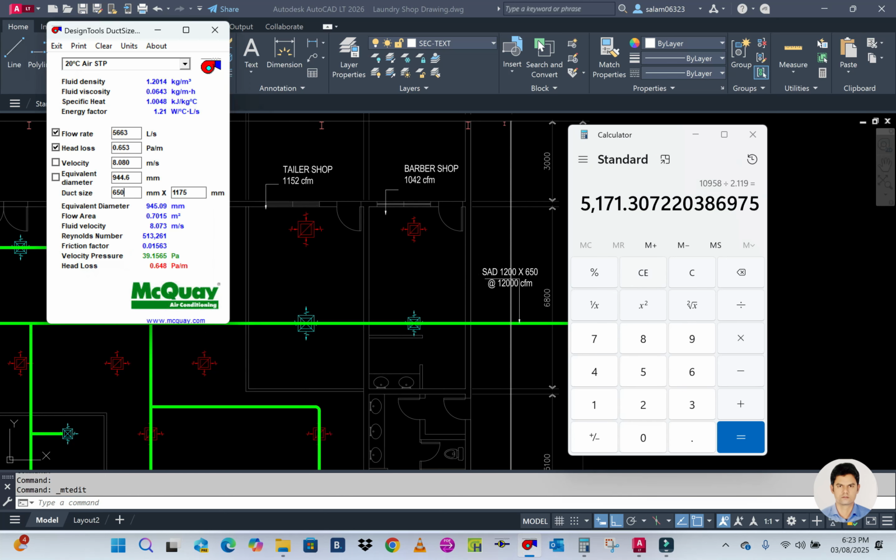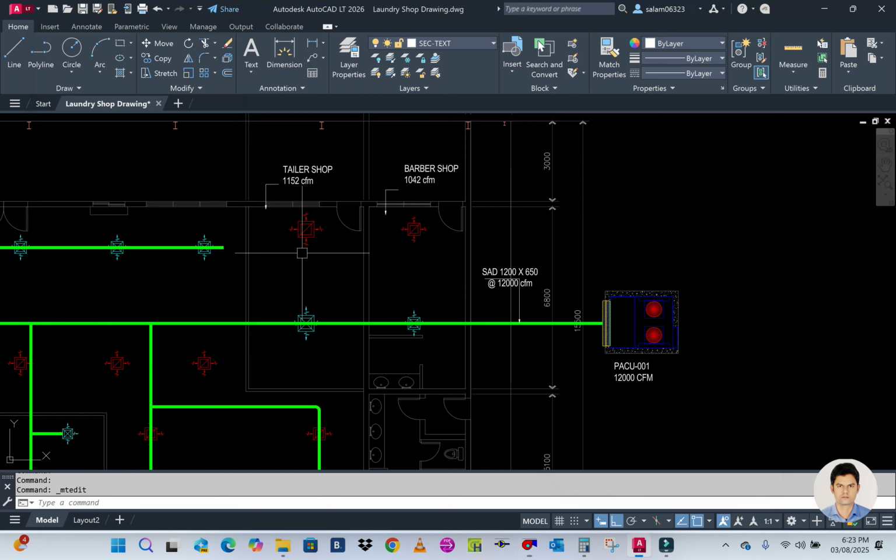Open your duct sizer, enter 5171, and then fix the duct size. You can check here, automatically the duct size changes to 650 height and 1100 width.